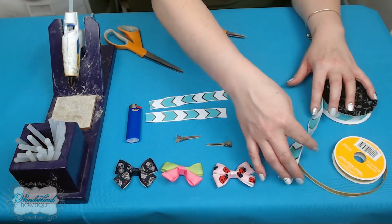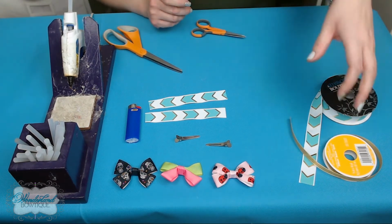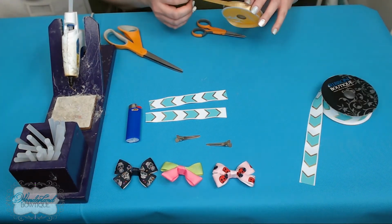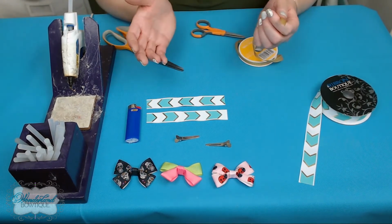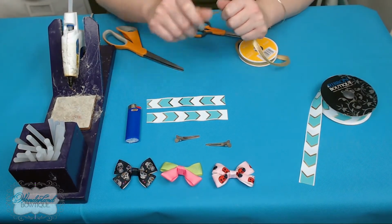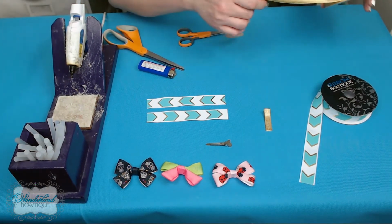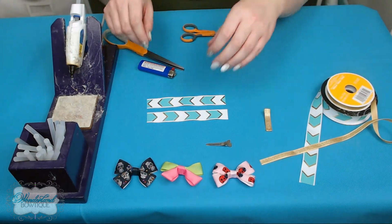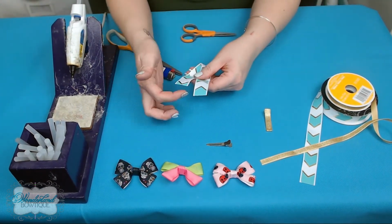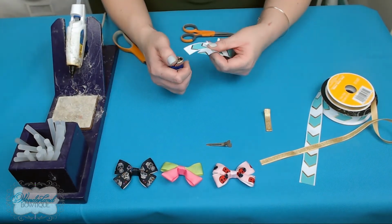And if you've watched my tutorial on lining my alligator clip, you can either do this at the beginning of the process or you can do it at the end. Either way, it doesn't matter, whatever your preference is. I'll go ahead and line mine now and get started. Okay, alligator clip is lined and ready to go, so I'm going to set that off to the side as well.